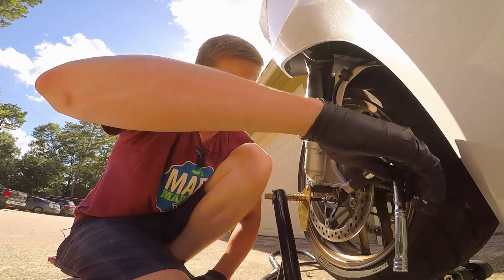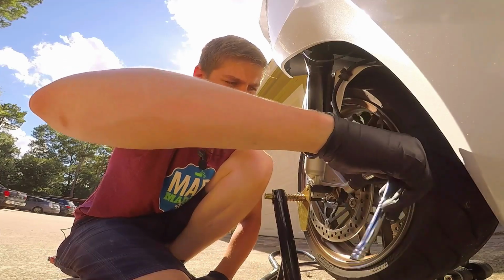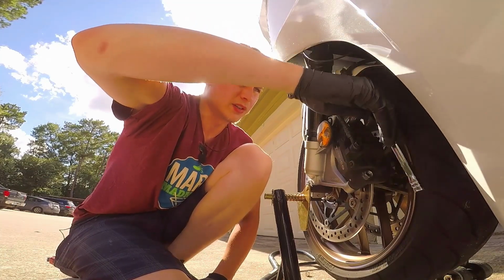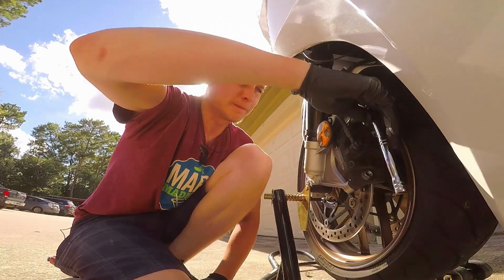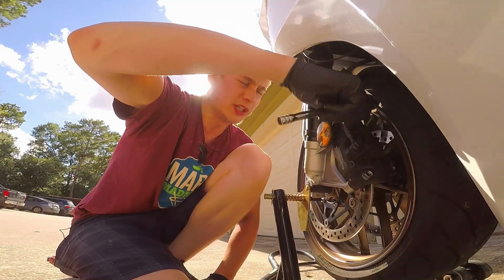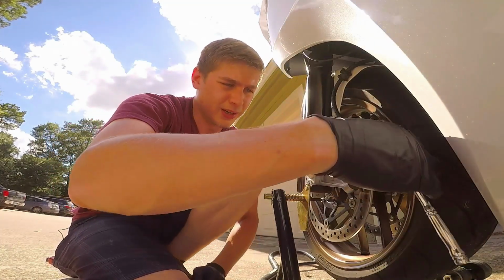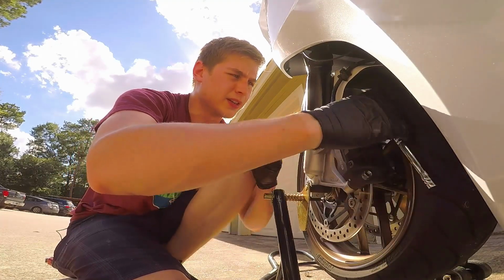All right, I'm not going to snug this one down yet. Just going to get it snugged up to the point where it's grabbing. Now, especially when you're putting these back on and there's no tension while you're threading this through, definitely get thread locker, because there needs to be some kind of resistance as you're putting it in there. If there's no resistance, the thing is just going to come back out.